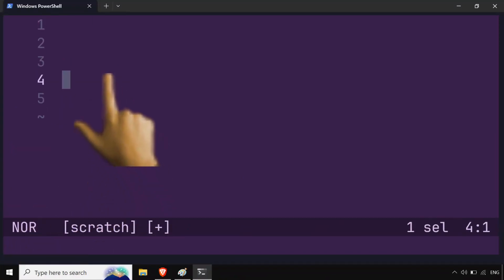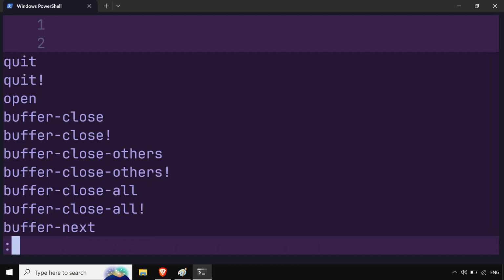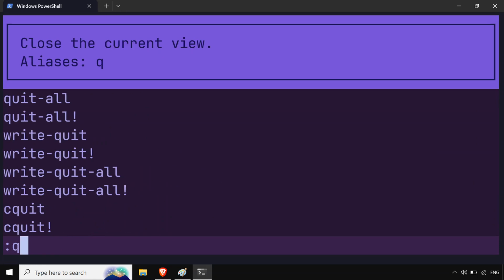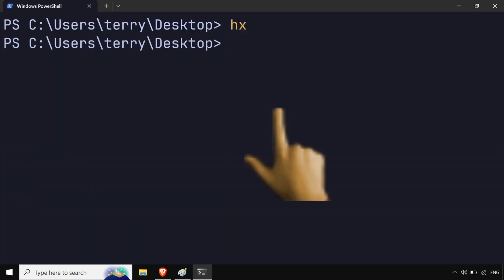So from here, I'm going to go ahead and exit out, so hold down shift and do a colon. That's going to give you this little menu here. You start typing stuff, stuff comes up. We're going to type a Q in, and then we're just gonna quit with an exclamation point. It tells you the little thing up here too. So boom, we're out of it.